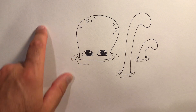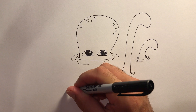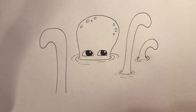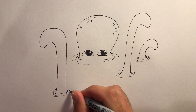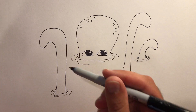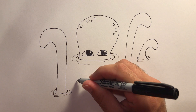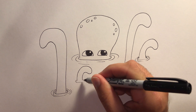Now I'm gonna do a little bit larger one here, like it's closer to us — that would be kind of cool, a little bit wider and a little bit bigger. He's coming after us! Now I'm not gonna do all eight, I'm just going to do a few, but you could add more — that would be totally cool. I'll add one more, maybe up front here, just small and kind of peeking out. We could be creative and change it up!